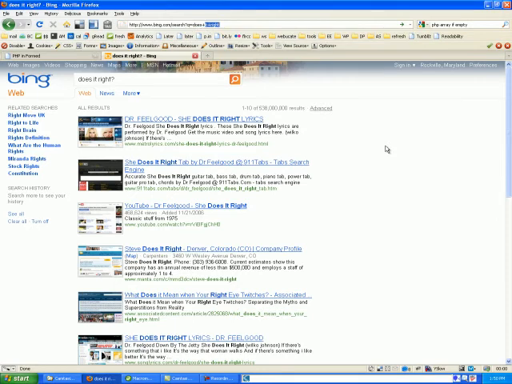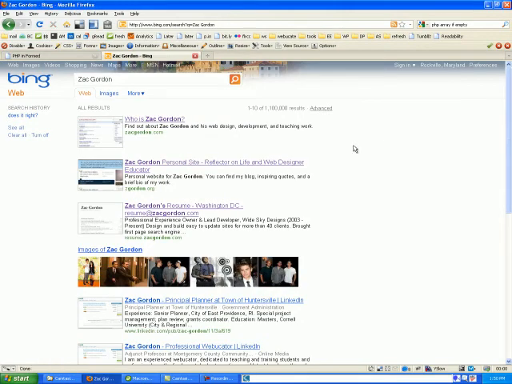Using this format, I could say search?q=Zach Gordon, and I could affect the search results that show up on that page. So what I've done is, in effect, changed the value of the query just by using the URL. And again, this is helpful when you want to be able to bookmark something, because if we use post format, it wouldn't show up in the URL and you couldn't save it.